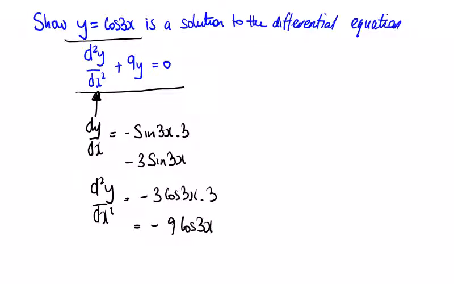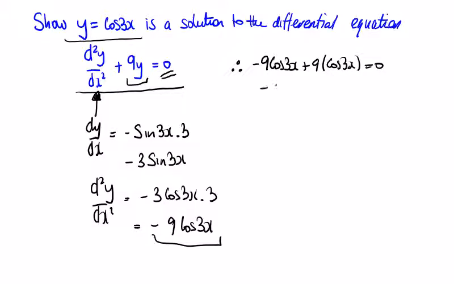So let's have a look. How does this work in relation to our, well, we can see what's going to happen here. We're going to get 9 times y, which is 9 cos 3x, and we have a minus 9 cos 3x. So you can see the answer appearing here. Therefore, we get minus 9 cos 3x plus 9 times cos 3x equals 0 from here. So minus 9 cos 3x plus 9 cos 3x is equal to 0. 0 equals 0. And I love saying quod erat demonstrandum. Let's look at the next question.